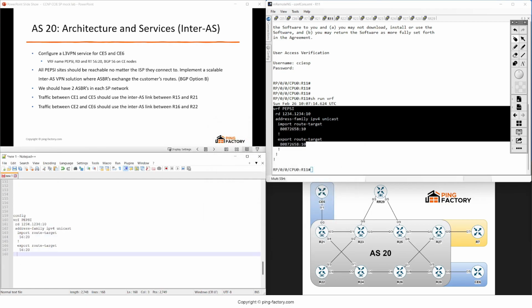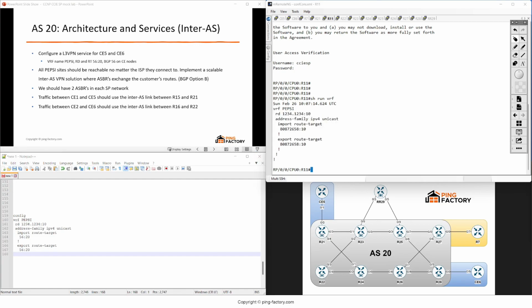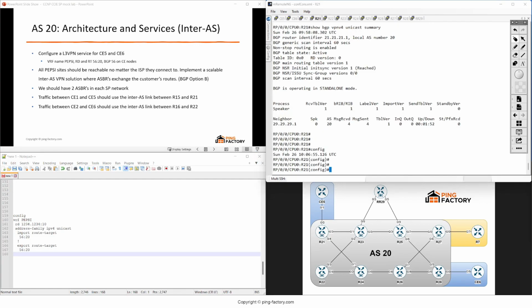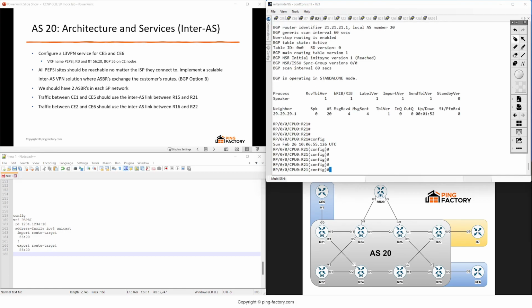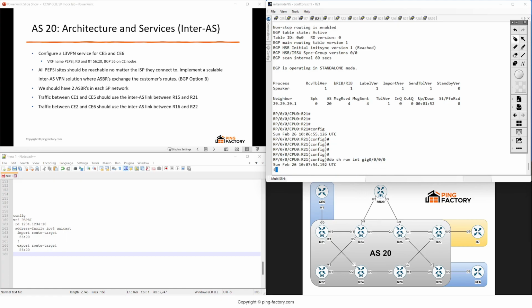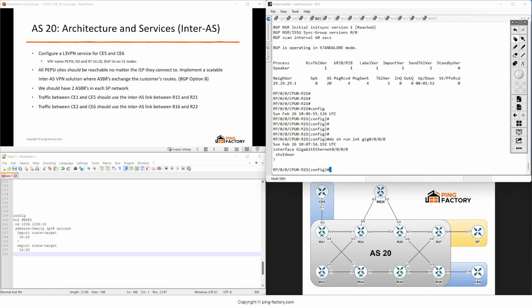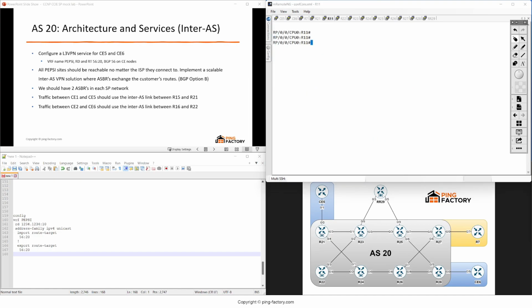Easy. And then let me get the interface. Okay. Do show run int gig 0/0/0/0. Okay, no IP address here, so I can just copy whatever I see here and modify.